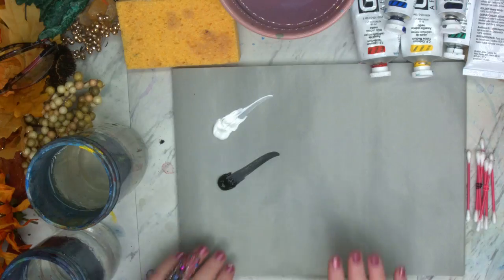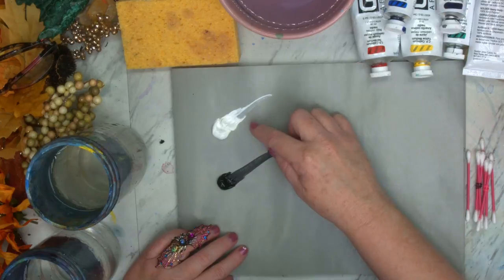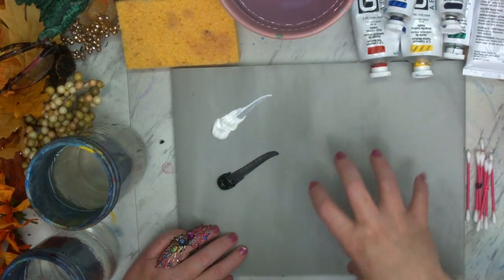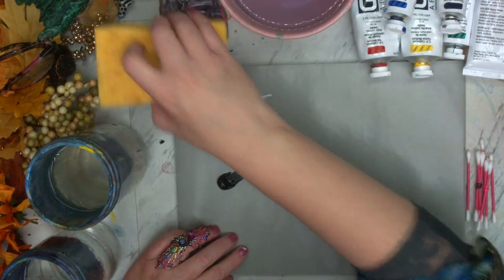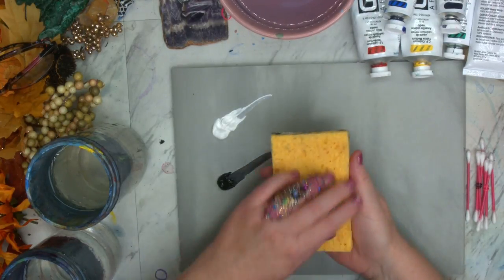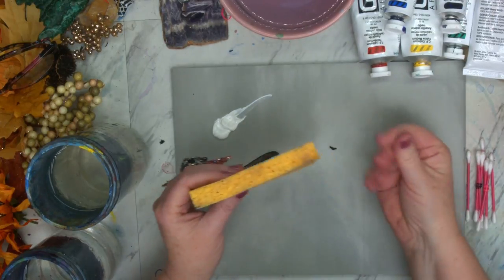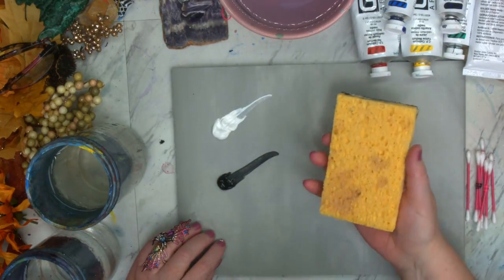Are you ready to see what we're going to start with? Absolutely. All right. So over here, I have put out my Mars Black and Titanium White. If you want to see the total paint palette, definitely check the description below. I also have here a basic, cheap kitchen sponge. It's just a cellulose sponge, and I've dipped it in water and squeezed out all the excess so it's damp, but not wet.